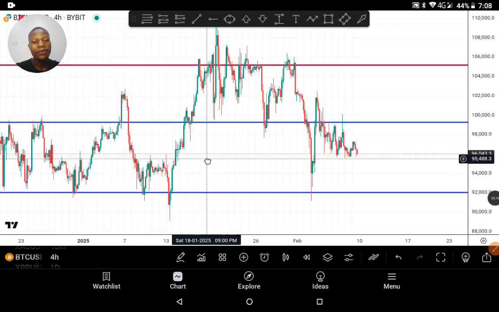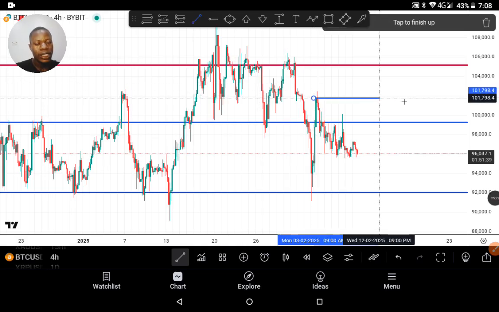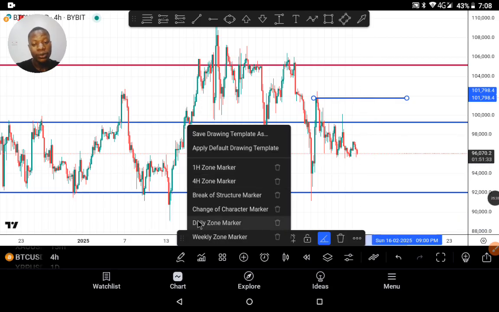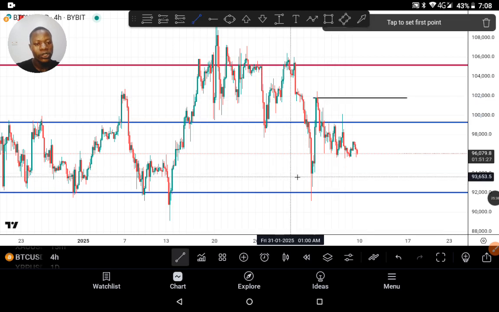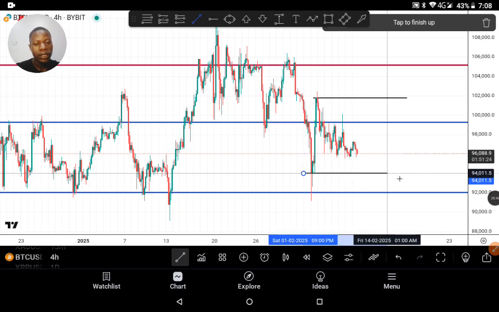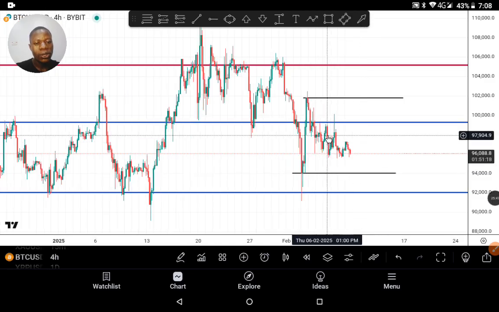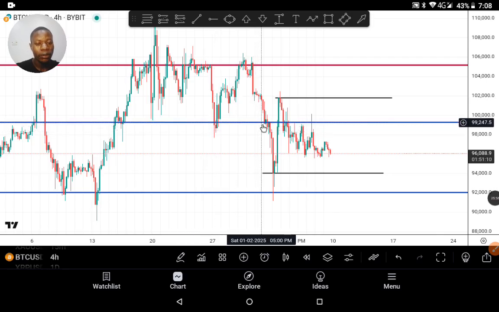So now on the 4 hours time frame, what are the levels you can spot in the market? From this market, I can spot a swing high, I can spot a swing low. So you can also mark that. This will give you some kind of precision when you are making a decision, when you are about to trade. So I have the 4 hour zone marker there. So I can also draw the support. So this is my support on the 4 hours time frame. As you can see, I would have marked this support level, but it's also very close to this level.